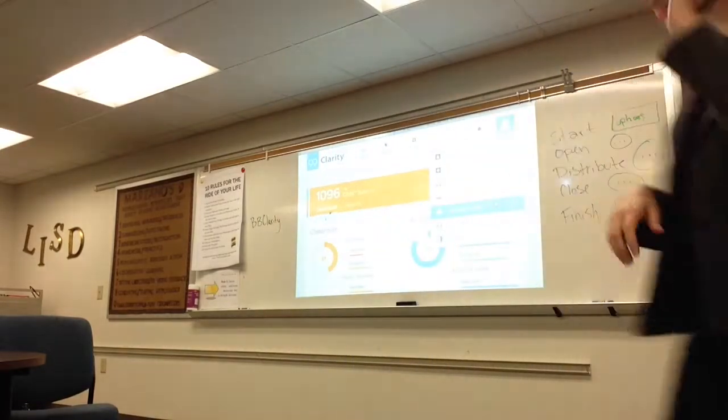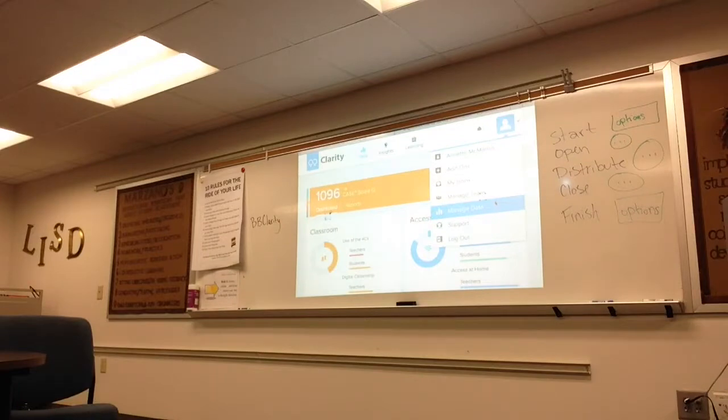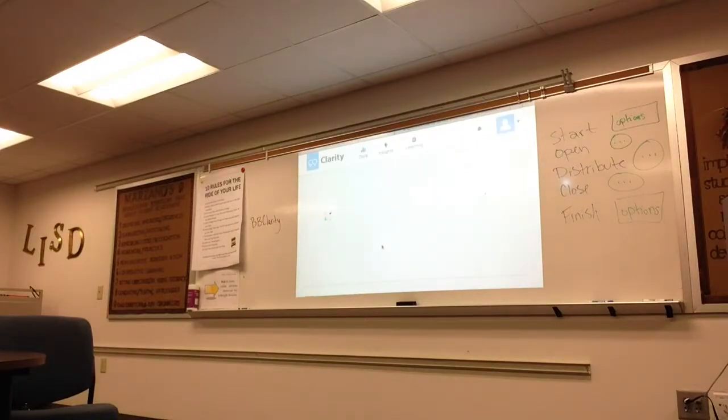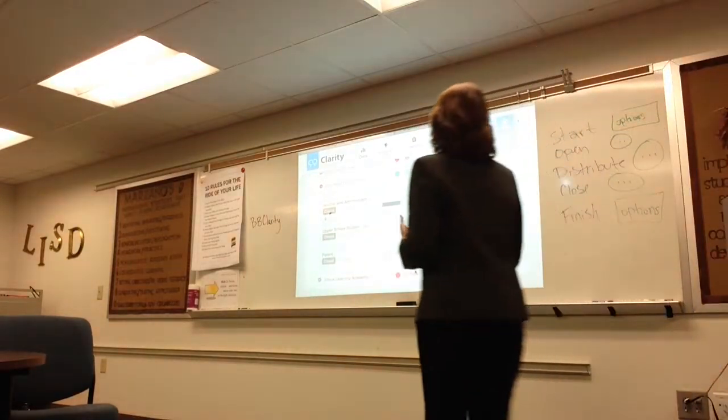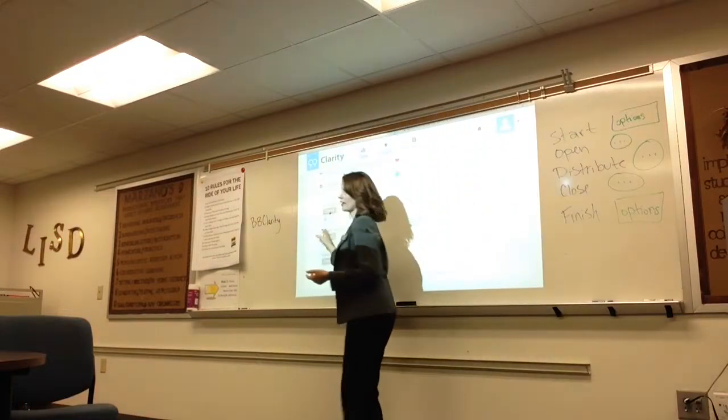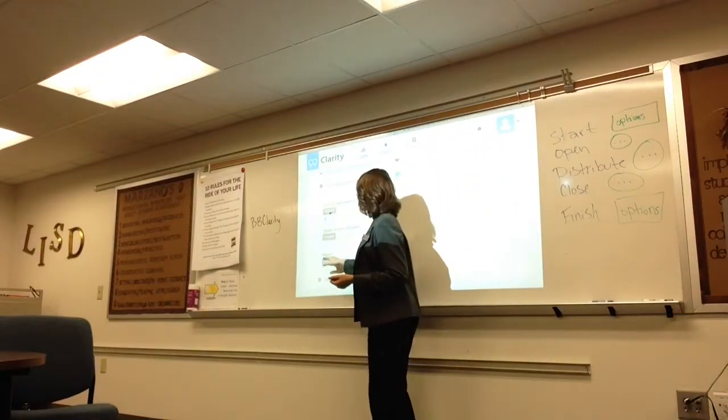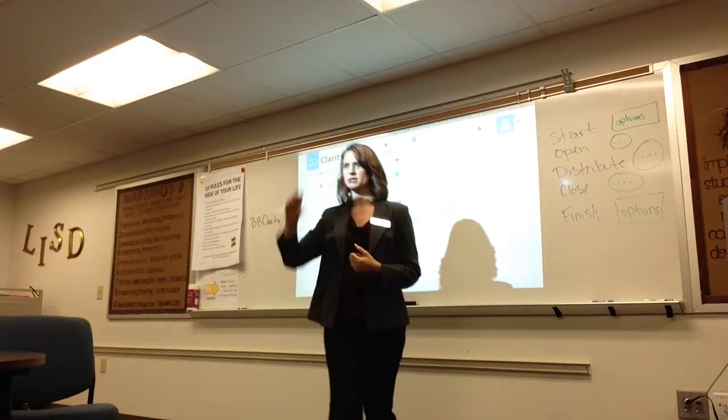So if you have your drop-down menu and you click on manage data, what you're going to see are your campus surveys. And again, I have to take a couple extra steps because I have the whole district here. So let's click over here. You should see something that looks like this. You have a teacher survey, teacher and administrator, a student survey, which will say elementary or upper depending, and then a parent survey. That's what you should see.